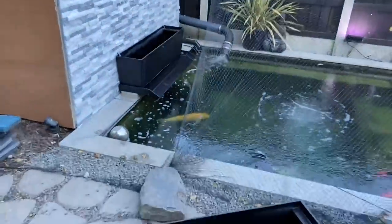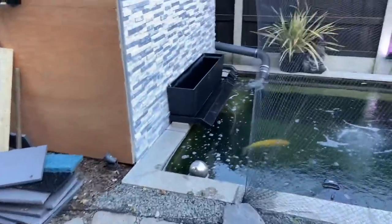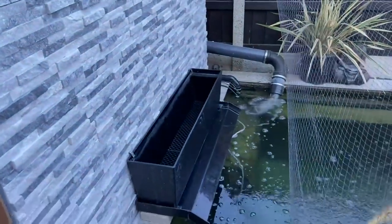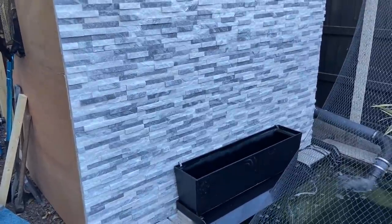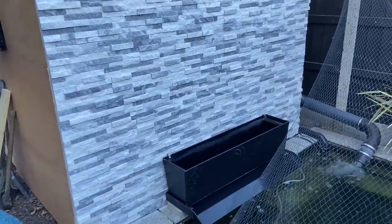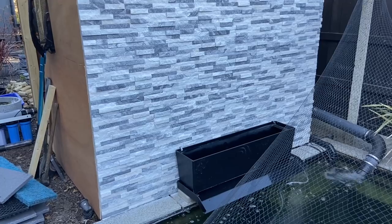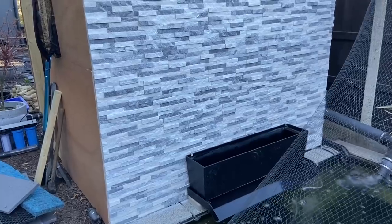Shower all cleaned up, bling bling, sparkle, and I've just put the bottom tray on, put the first tier in. One of you chaps mentioned that I can not tile behind the Bakkie shower, so it can sit right back. Didn't think I should go ahead with that, just in case I ever decide to move the Bakkie shower from there and then I have to retile and everything, all that malarkey.